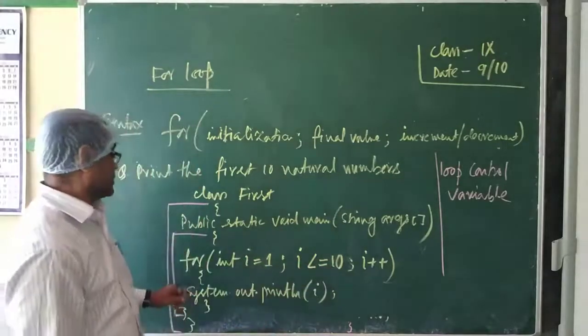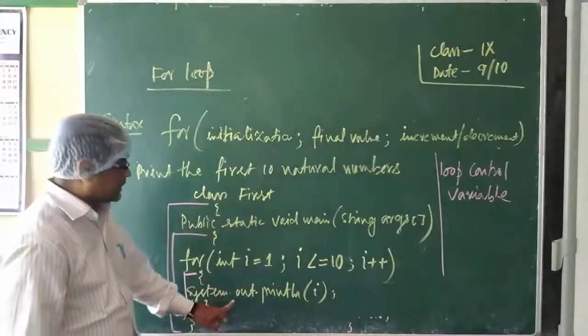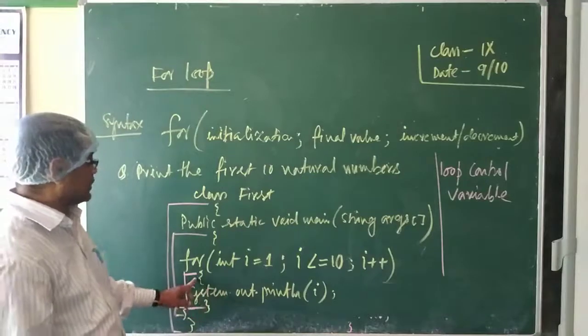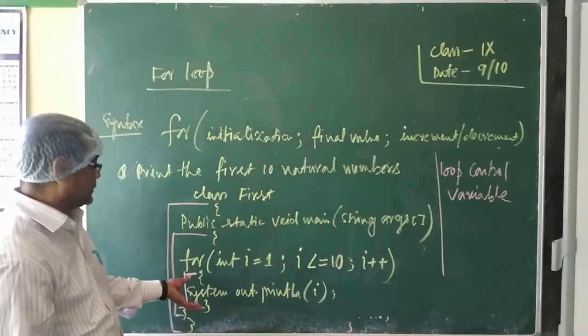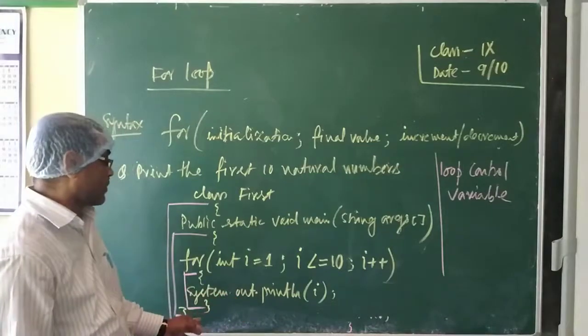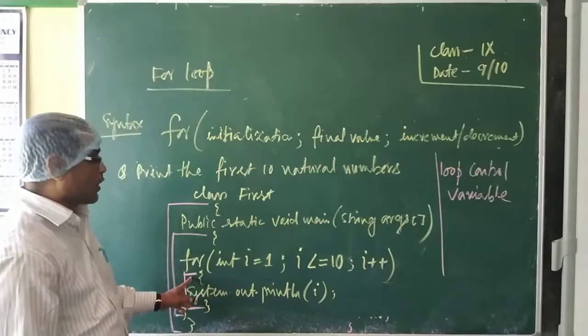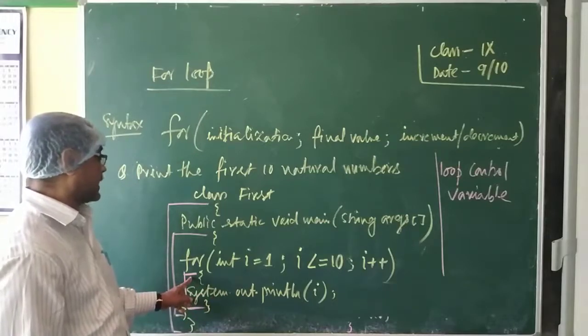Now what is going on? Now this is the loop area. Here I have only one statement, so there is no need to give the bracket, but it is better to have the practice, because if one more statement is there, then the bracket is compulsory. But when it is one statement, if you give a bracket, there is no harm. So it is better to practice with brackets. Soon after for, we will give the bracket.